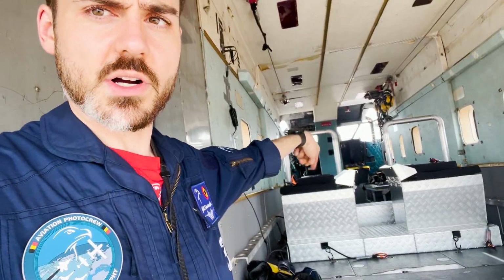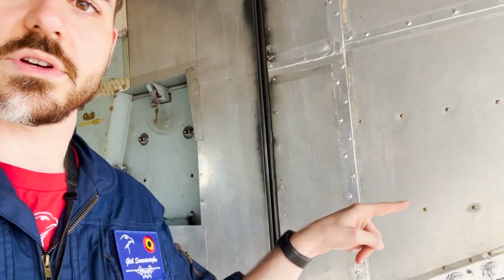But I think the pictures are a little not too good. I was standing all the way in the back, behind this box, and of course you have the sides of the Skyvan in frame, usually with join-ups of a single engine or a single plane. That's not a problem, but of course with 16 airplanes looking out of this hole, you have a couple of them on that side and a couple of them on that side. So we don't get to see them all at the same time. But still, it was a really nice flight.